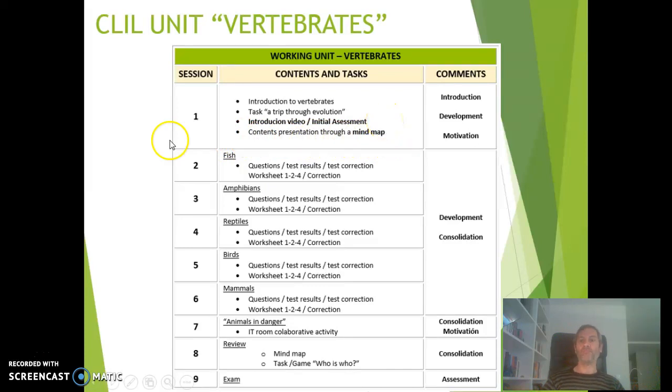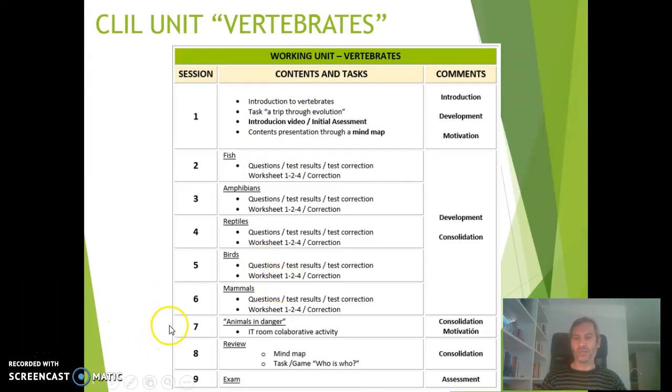Next, we go to the second block, which is going to be the next 5 sessions, from 2 to 6. In each session, we are going to work on one group of vertebrates. I'm going to use the flipped classroom methodology, so they will have to prepare the class beforehand by seeing a video and doing a test. During the class, we will have more or less the same structure that I'm going to explain later.